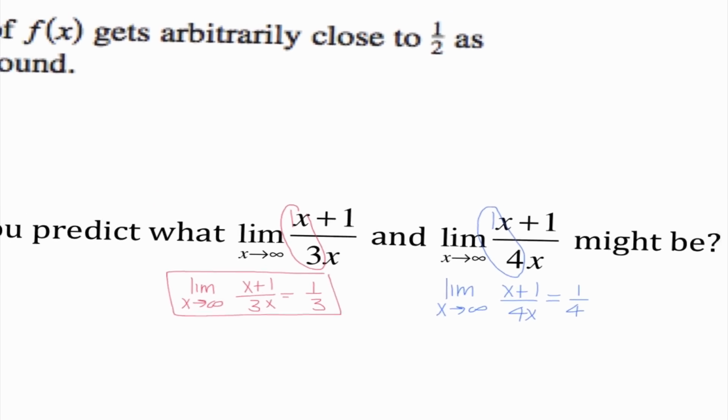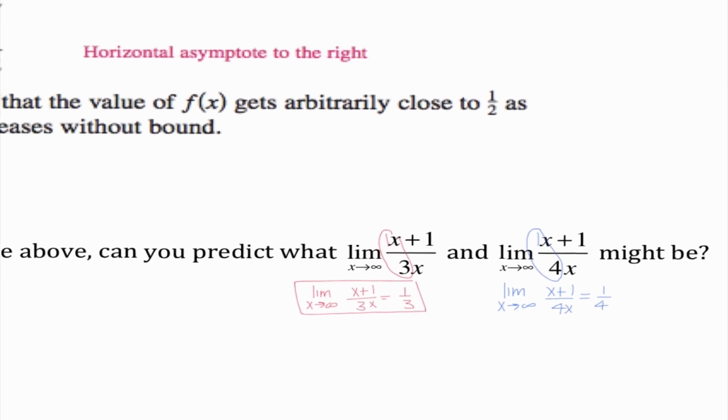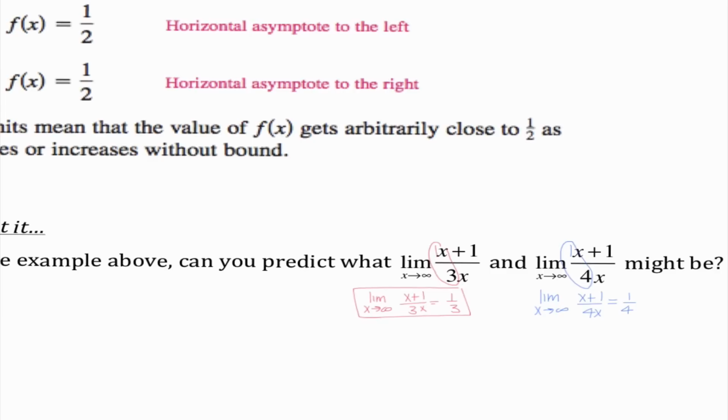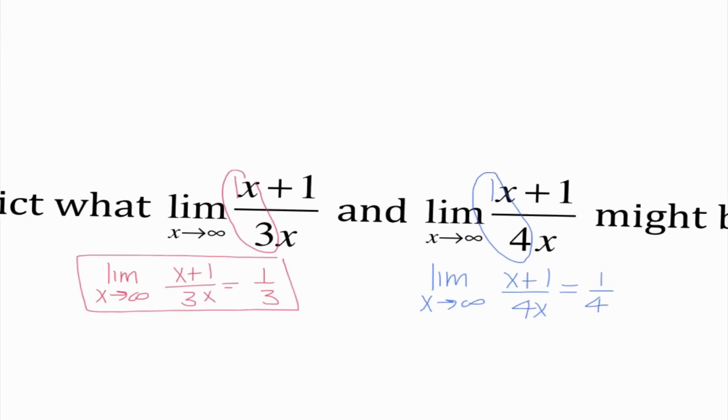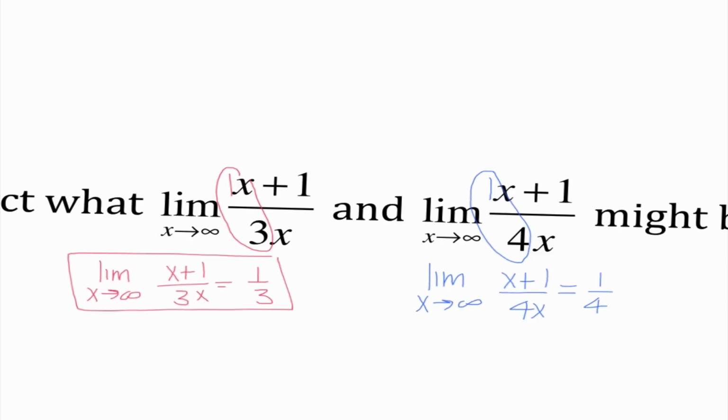Now, that's actually how we learned to find the equation of horizontal asymptotes. So that's why the limit is going to be at those values, because those are the values that we're going to get super close to as we go to positive infinity and as we go to negative infinity. Even though this just says infinity here, if we put a negative out in front, we would get the same exact answer.